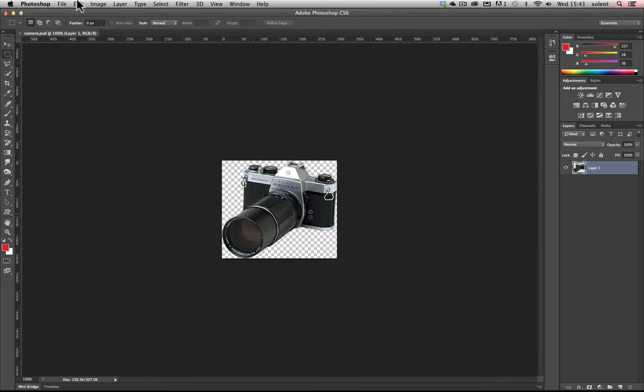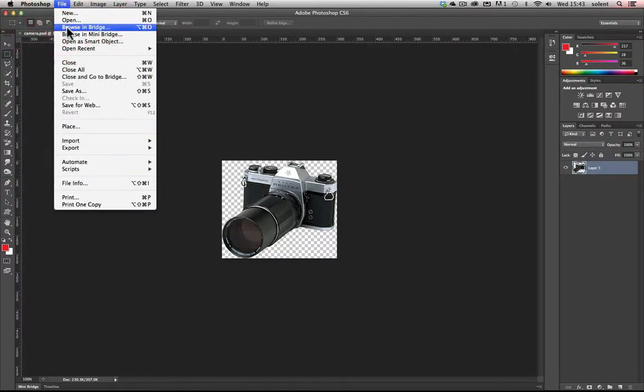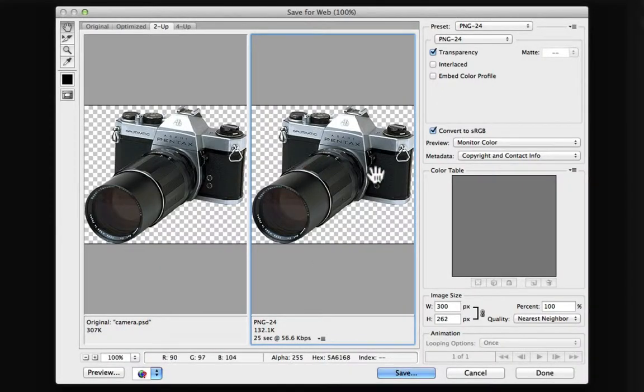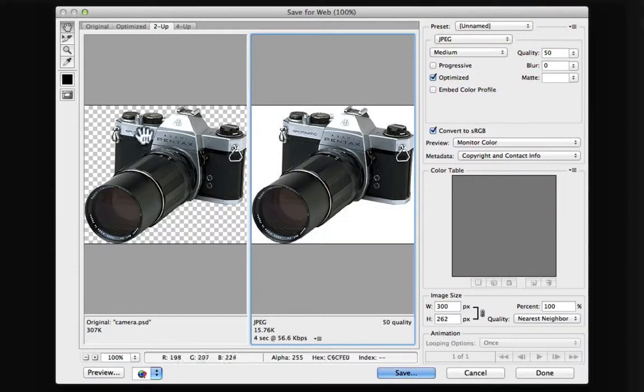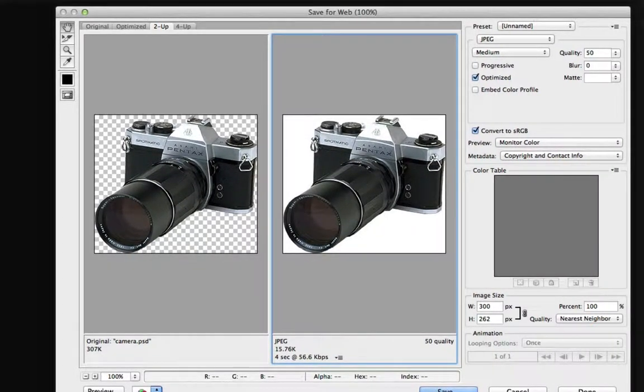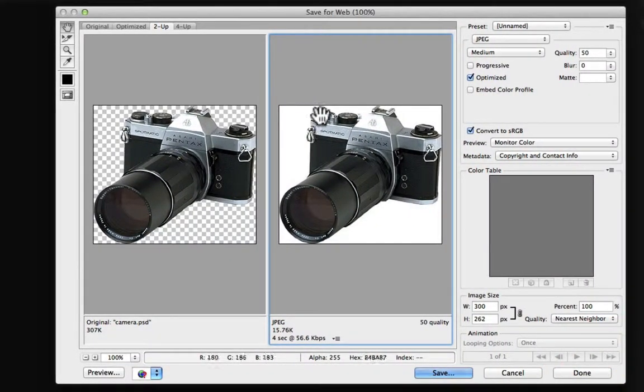Now once we've done that, we're going to go back as we did before. We're going to go to the File menu and down to Save for Web. Now when it comes up again, we're doing the 2-up. We've got it at 100%, and first we'll see what happens if we change this to a JPEG. When we are on a JPEG, you'll see it goes solid white, and the reason is that it doesn't support transparency. So if you want to support transparency, you'd use either a GIF or a PNG.